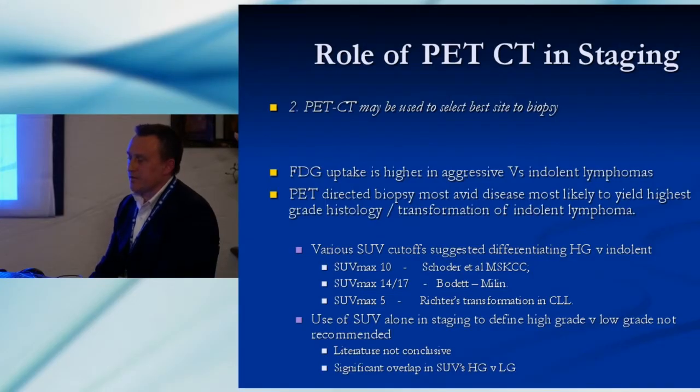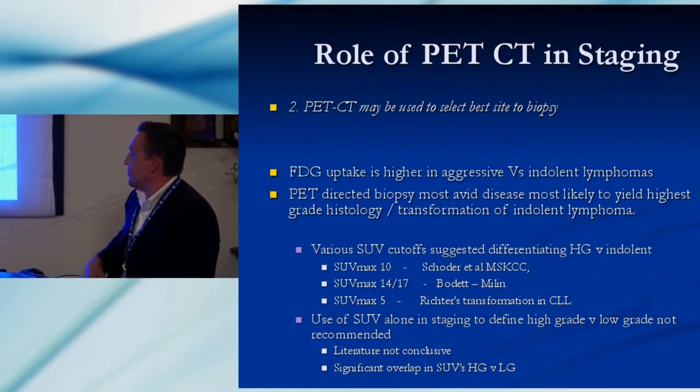PET-CT may be used to select the best site to biopsy. We know that FDG uptake is higher in aggressive lymphomas versus indolent lymphomas, and PET-directed biopsy of the most avid disease in a patient is most likely to yield the highest grade histology in that patient, and can also pick up transformation in patients with indolent lymphoma, such as follicular lymphoma.